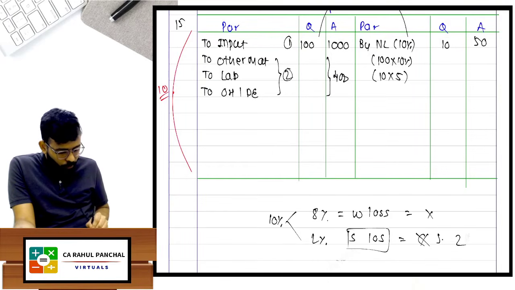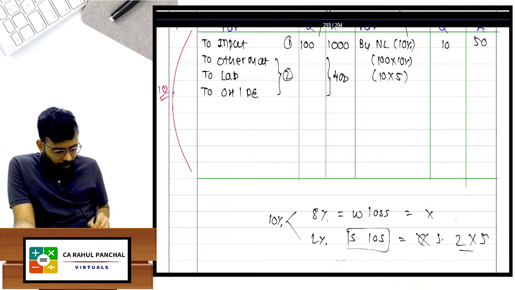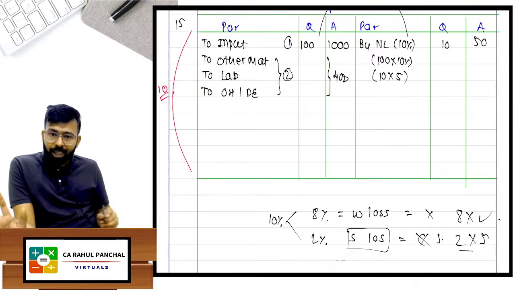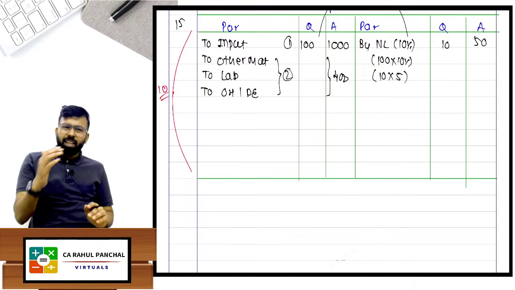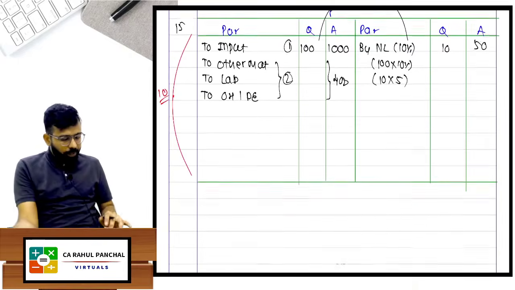Hello, that is only 2 units into 5 rupees you must have done, which is your scrap value. यहाँ पे 8 units, but you cannot sell it in the market. There is one question वैसा है. I hope that is understandable. Now let us say 10 units you sold guys and you got 50 rupees. Now you will say CPU.